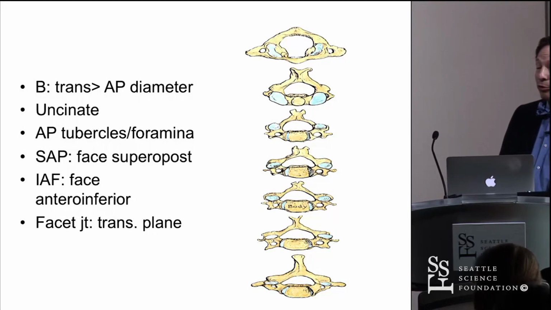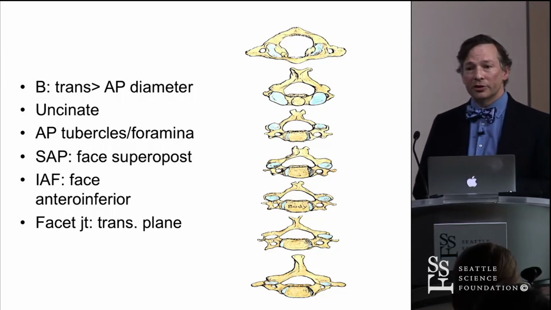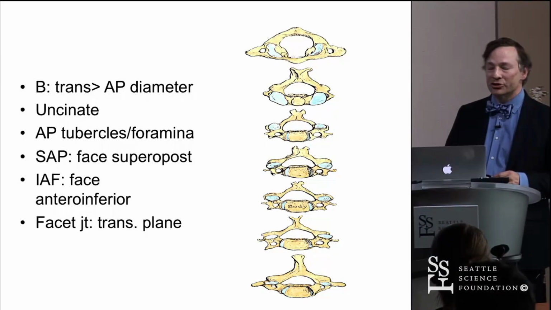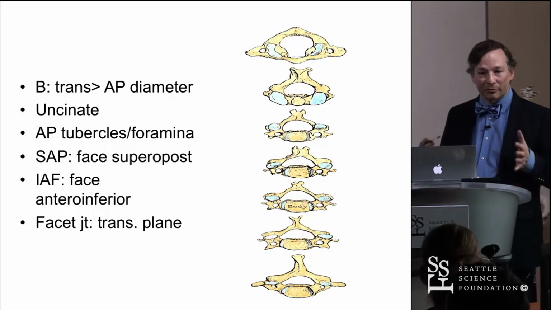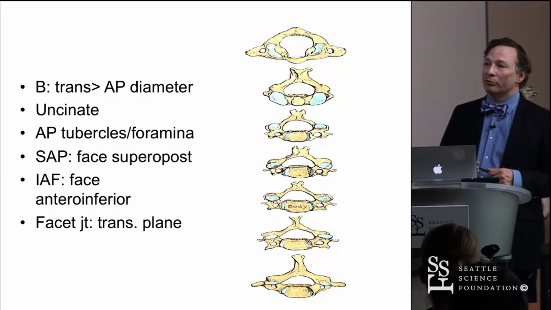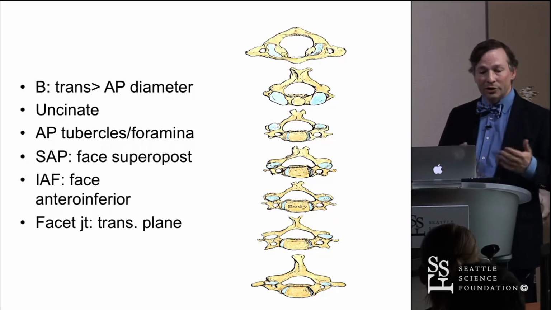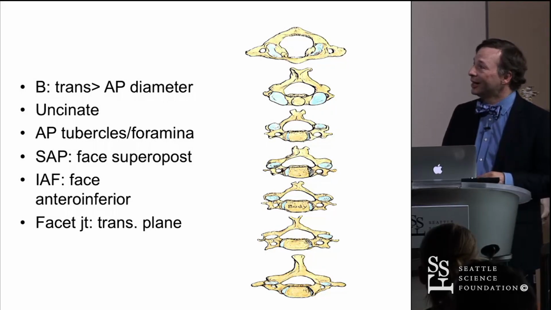So cervical vertebrae. The cervical vertebrae are the smallest of the vertebrae that you see in the spine, and there are 7 of them. And we'll see in a few minutes that there are 8 cervical nerves. So we have to fit 8 cervical nerves between 7 cervical vertebrae, and we'll see how that happens. Some of the essential things to remember about the cervical vertebrae are more true of vertebrae 3 through 7. 1 and 2, the atlas and the axis, have such a variant anatomy that we'll describe those individually.